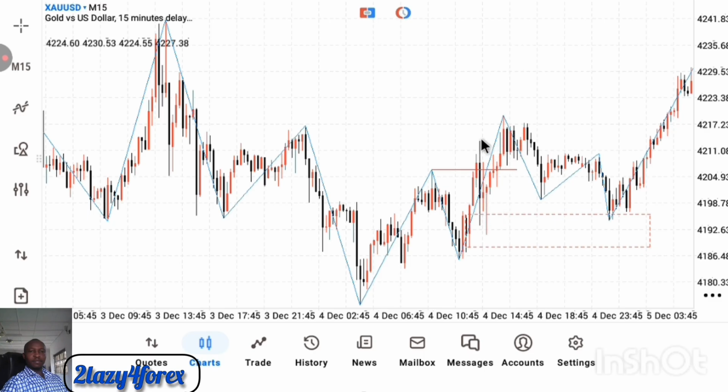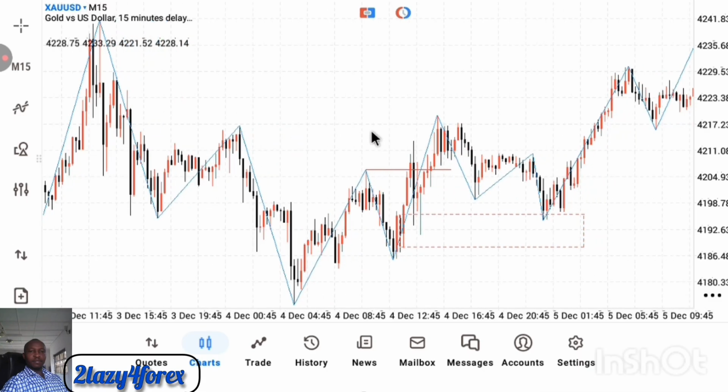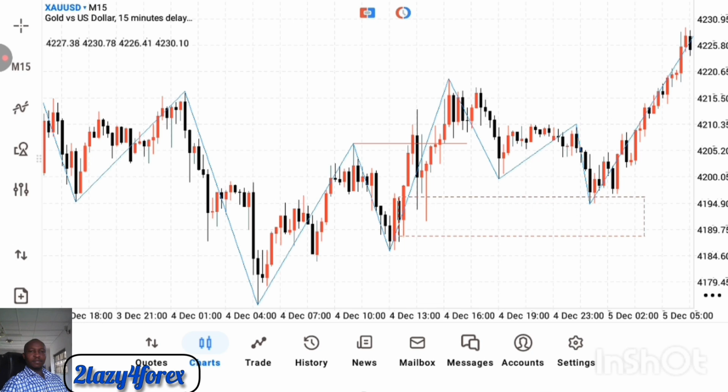Okay, let's zoom out. There's this thing: the zigzag indicator reprints, but it doesn't reprint once it has finished its calculation. So one thing I'm sure of is, if it has done this and it has formed maybe 3 or 4 candles after this point, it's not going to reprint again. That is why this strategy is reliable. I'm telling you. So let's zoom in so you see the next thing.